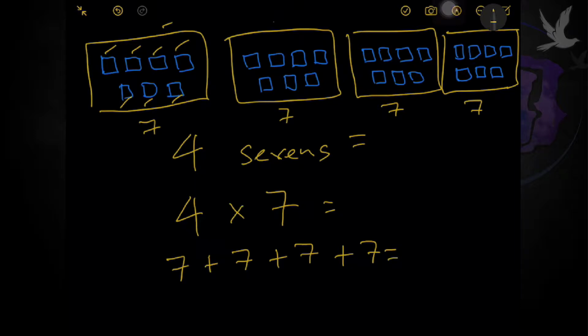And again, if you memorized the multiplication table that I gave you last week, you should know that 4 times 7 is equivalent to 28. And since this is 28, this should also be 28. And this should also be 28. That's the logic of our multiplication. So from here, you can start answering.